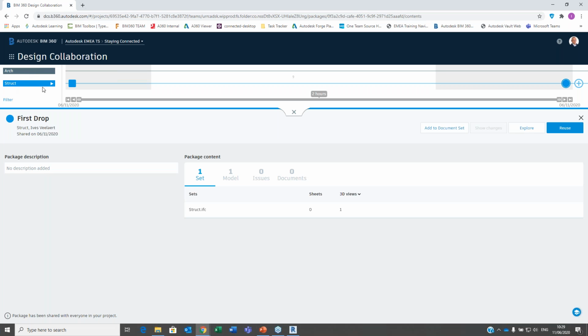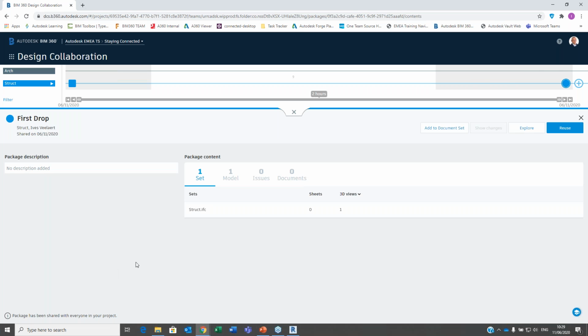And so it's quite critical that you understand that this bottom one, which is, by the way, the only one that has the plus sign, which can create packages, is essentially the company I work for. Okay, so me as a person here, I'm working for the structural team, and I'm a BIM coordinator. So that's why I have this plus button, and I can create a package. Okay, so what you'll see here on this timeline is that essentially I've used this design, the IFC file, and I've moved this forward as a package.